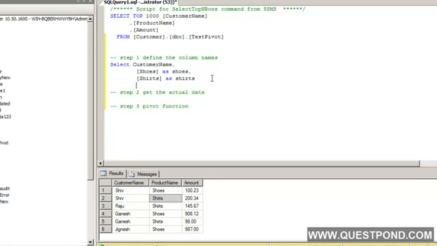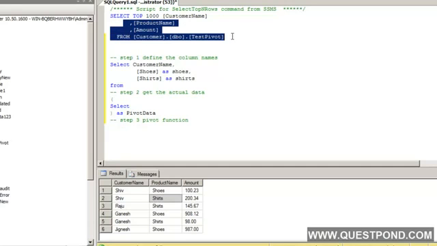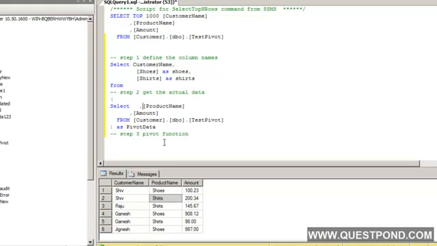So now the next step, in the next step we have to actually give the actual data. So I'll say here, okay, these columns should be pivoted from this pivot data, right? So here I need to go and define, in this bracket over here, the actual data. So the actual data is select product name comma amount from this table, right? So there it is. So product name, amount from the test pivot table. Now my table name here is test pivot.